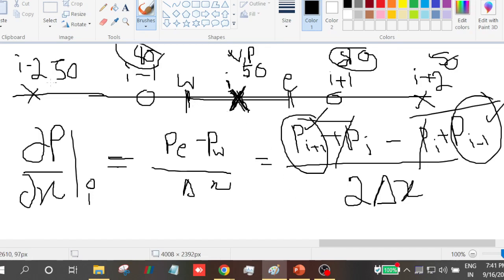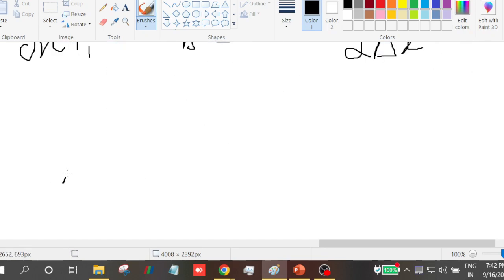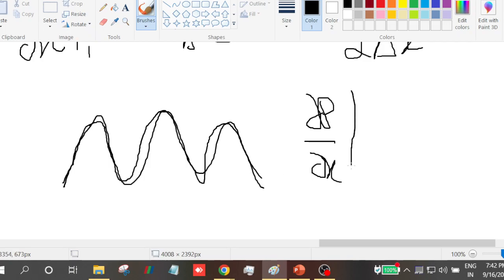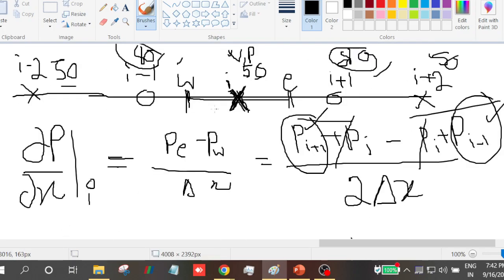But if you see the pressure distribution in this particular grid, it is 50, 80, 50, 80. So definitely if you plot this, it is something like a sinusoidal curve. So how can you tell that the pressure gradient is 0 in this particular grid? Ideally, the pressure gradient should not be equal to 0, because if you have some variation in pressure across the length, that is not being considered by this particular kind of collocated grid. But it turns out that when we use this collocated grid, it comes out to be 0.